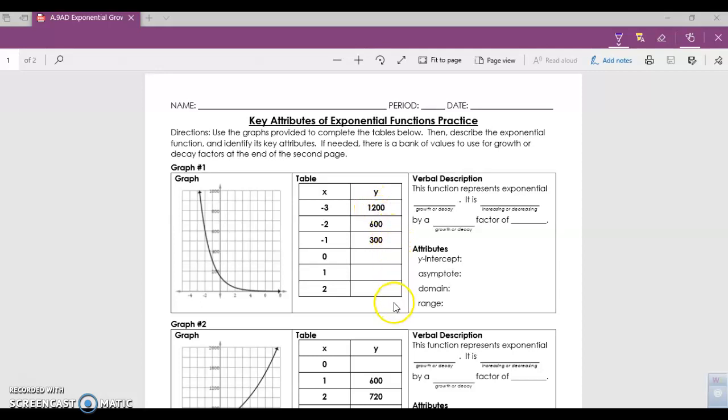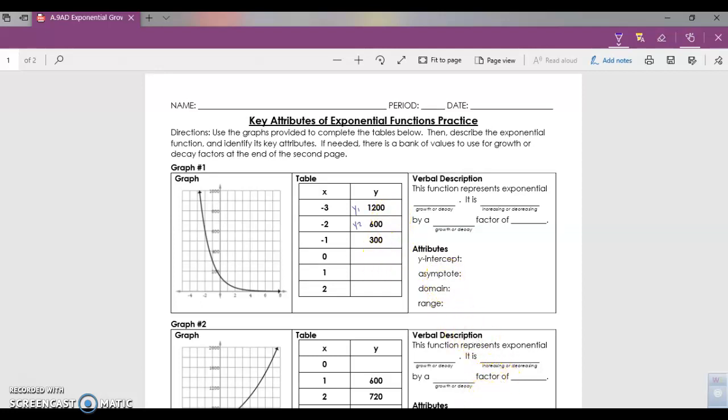all the missing terms in my table. To do that, number one, you've got to find a common ratio between the terms. So what are we multiplying each y by to get each consecutive y term in the table? To do that, I like to take my second y, I call this y2, divided by my first y, call it y1. Just whatever two consecutive y's in your table that you know.